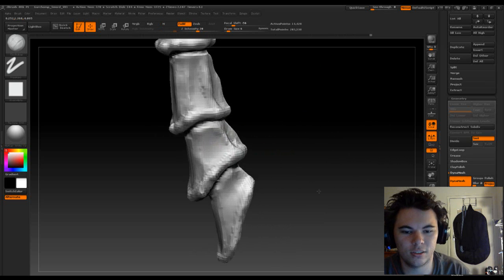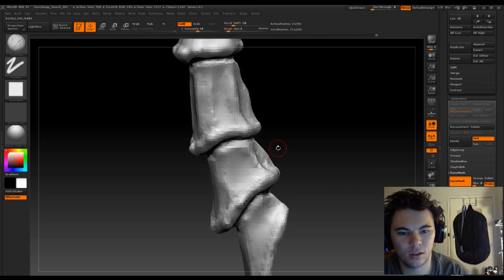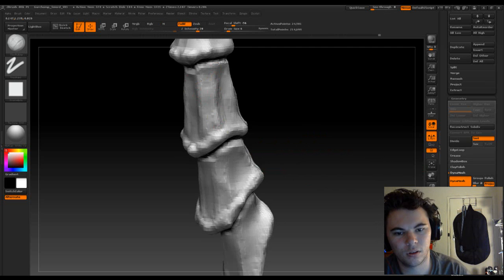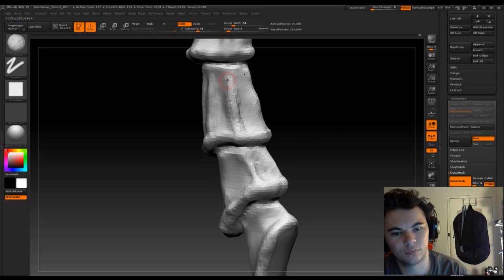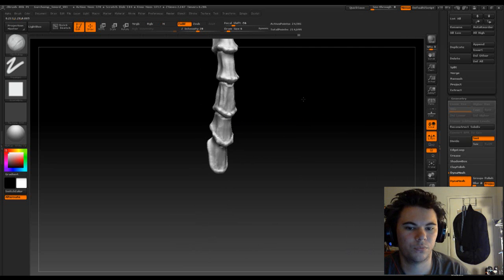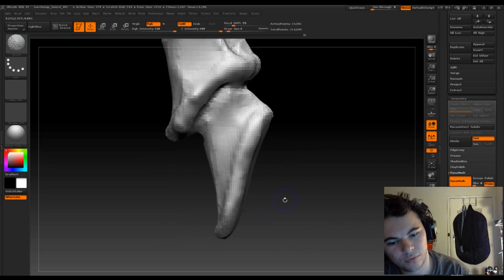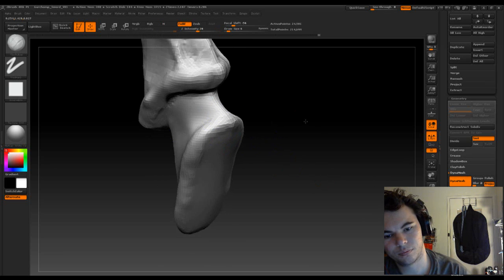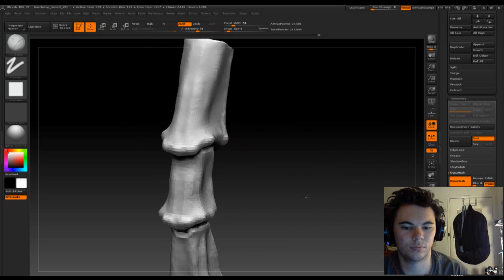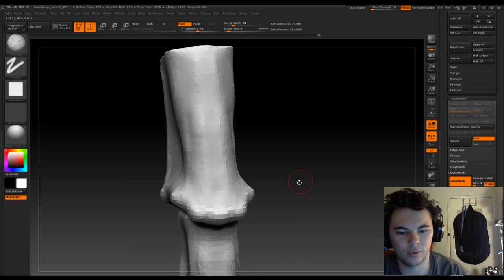And really like how this is going too. Might try and put a bit more geometry. Let's crank it up to 800. I think ideally I'd make these all separate pieces, but didn't have time to do that.